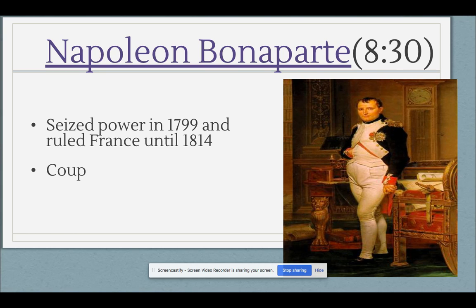Some of the things that he would instill were the ending of feudalism, the equality of rights, religious toleration. He would bring back the church, but in some ways, he would allow people the freedom. He'd also have uniform and secular law codes, meaning that religion and state were completely free. However, one of the things that he felt he needed to do was spread some of the reforms that he had in France into other territories. And in fact, he was very successful in doing this.